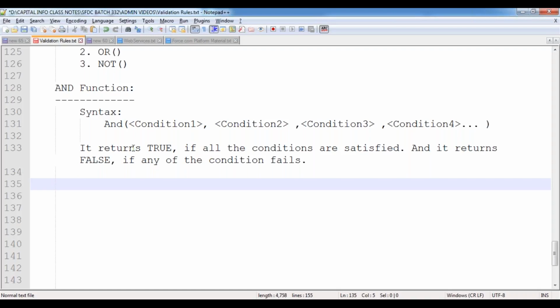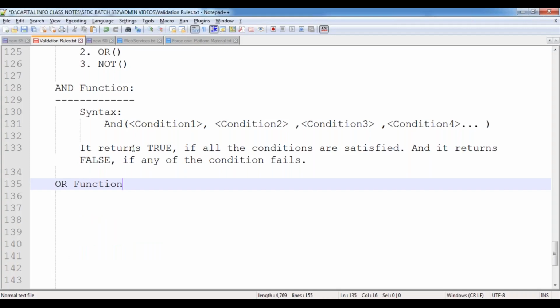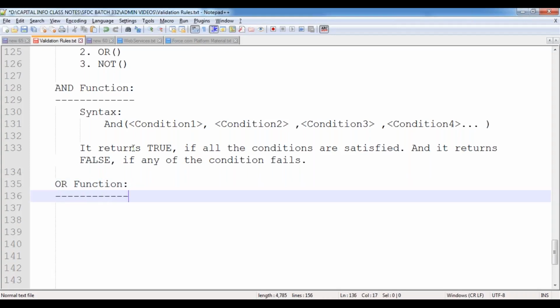Second one, OR function. So what is this OR function? Similar functionality. Sometimes I need to check multiple conditions, but if any of the conditions is satisfied, then fine, no problem. For example, whenever you are going to open a bank account, you have to submit some documentation, like a photograph and your address proof.